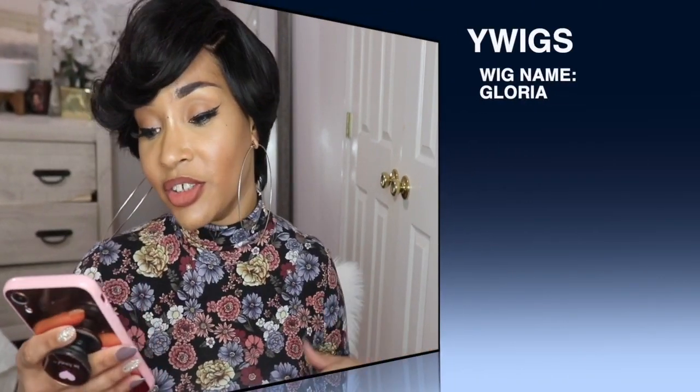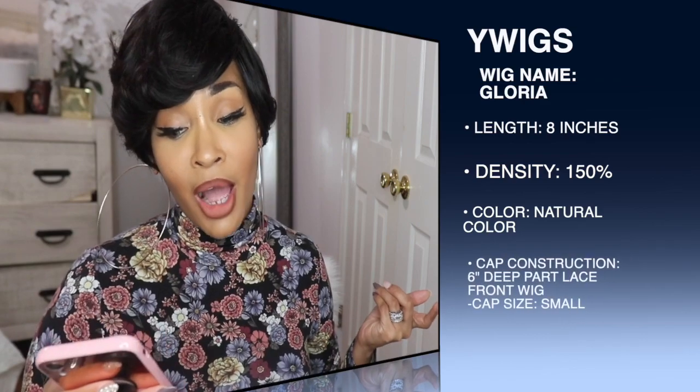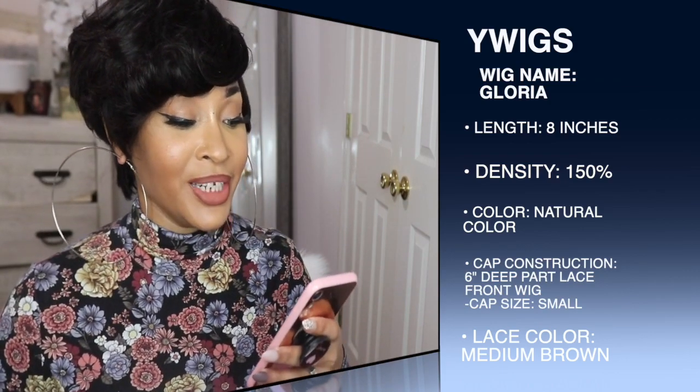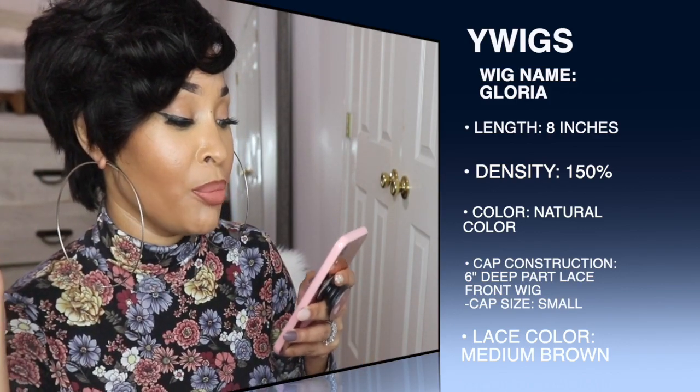So as far as details and specs, this wig is 8 inches long. It's 150% density. It's a natural color. It's a deep part lace front wig. I do have it in a small cap size, which explains a lot since I wear a medium cap size, okay? And this one is in a small. It's in a small cap size, although I do wear a medium cap size. The lace color is medium brown.